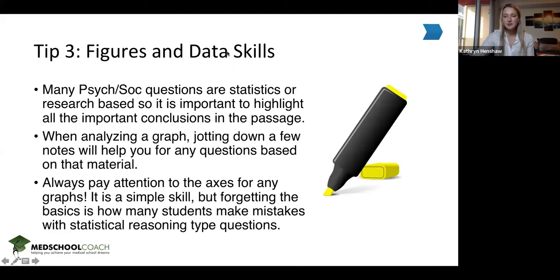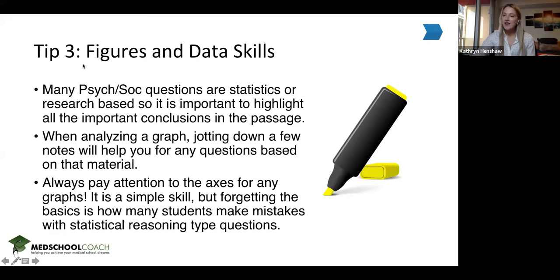Okay, and then next, when you're analyzing a graph, jot down a few notes. And this will really help you for answering the questions. It also makes a lot of sense to take notes on things like this because, as you might know, if you're a little bit far along in your MCAT studies, your working memory can only hold so many things at once, especially in your short-term memory. So if you write it down, you're able to critically think at a higher level because you have less that you're trying to hold in one place in your brain.